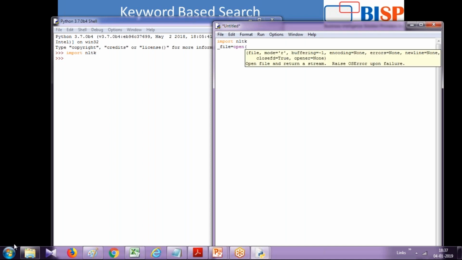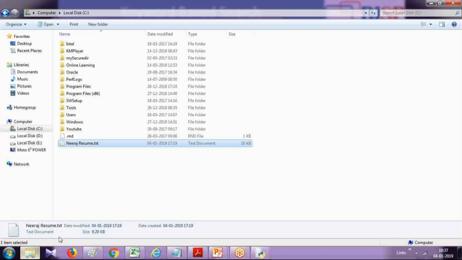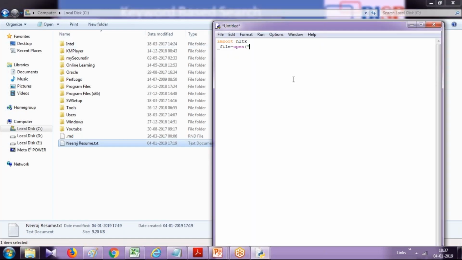My file exists in the C drive, so I put the C drive path and the name of my file, Neeraj resume.txt. Because a backslash has a special meaning, I use a double backslash. And in case you want to open your file in read-only mode, you can append a second argument r, which is read-only mode.